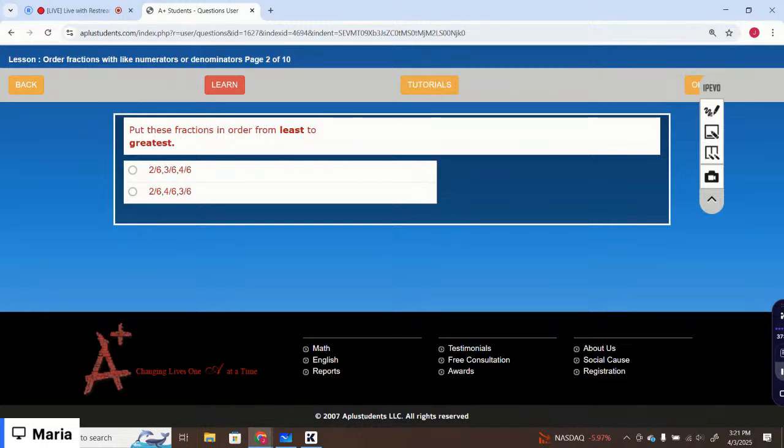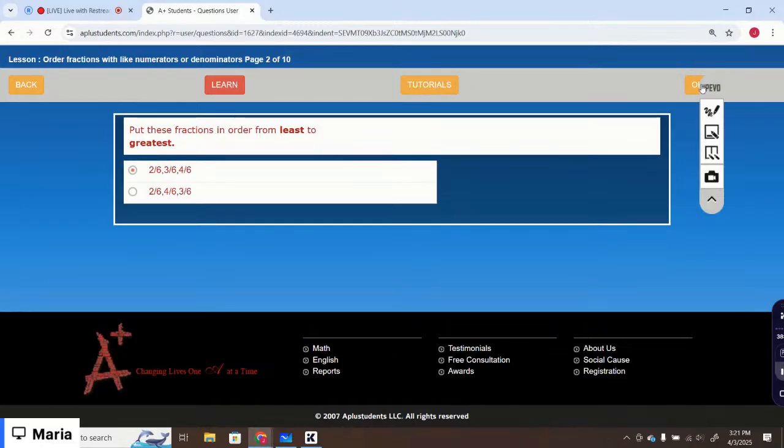Put these fractions in order from least to greatest. Which option is the correct option? Very good.